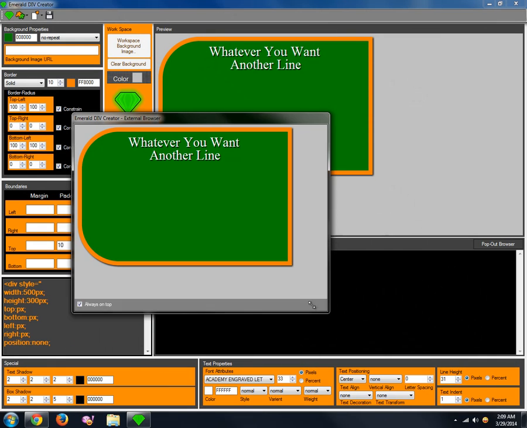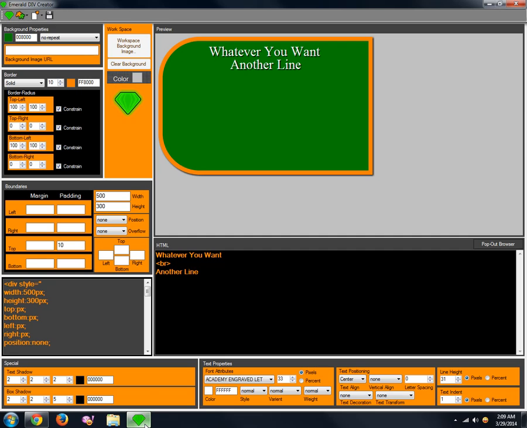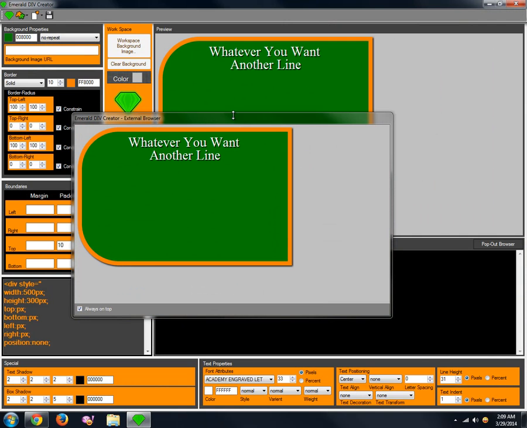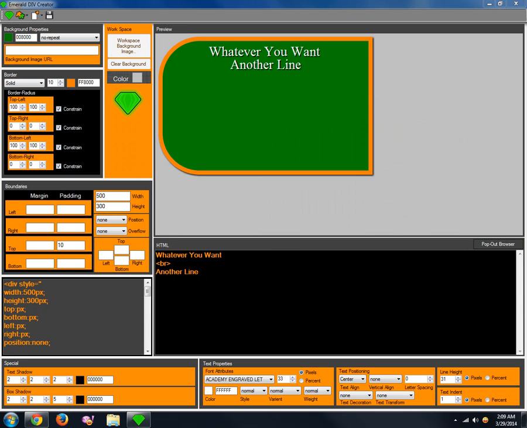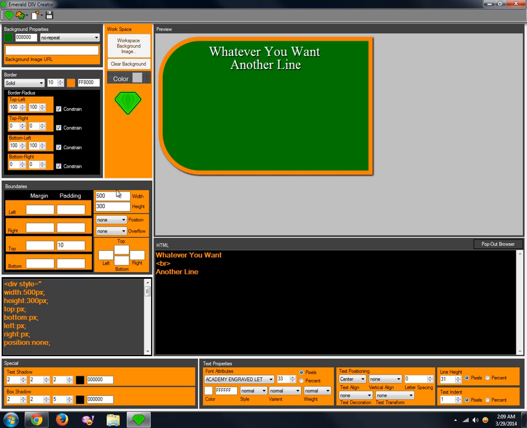You can resize it. You can do always on top or not. Put it in a different screen or just close it. This program is still in the works, but I just wanted to show you what I've got so far.